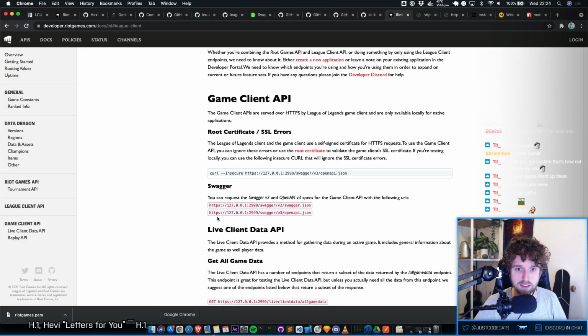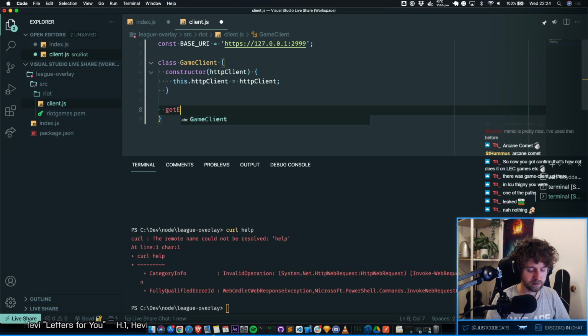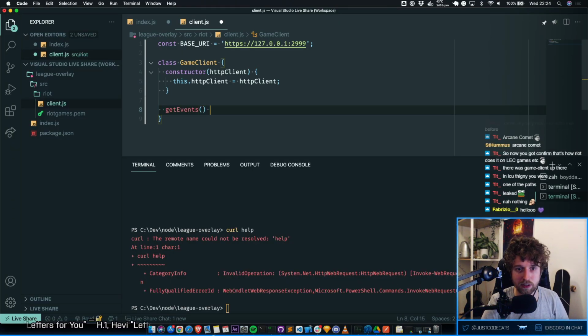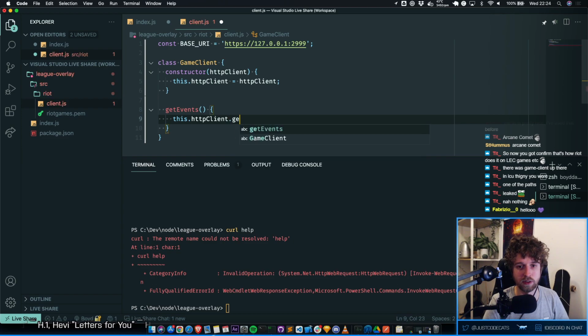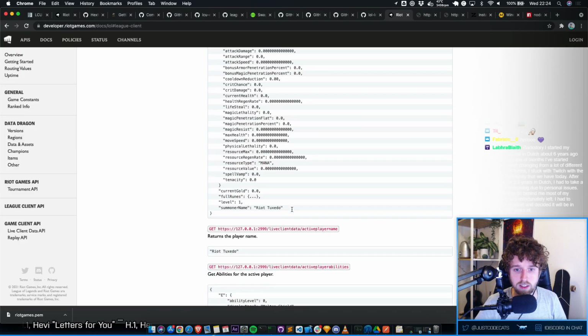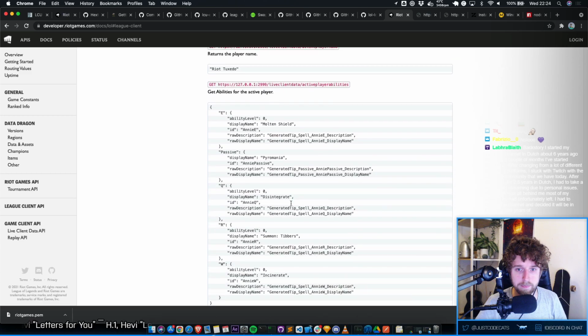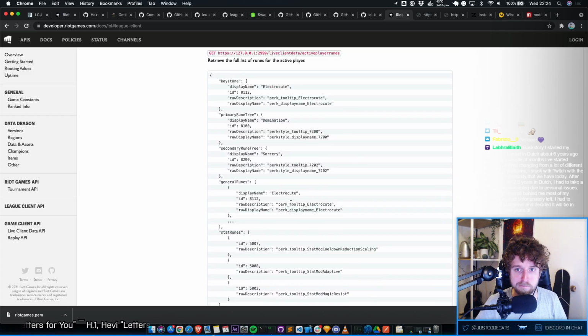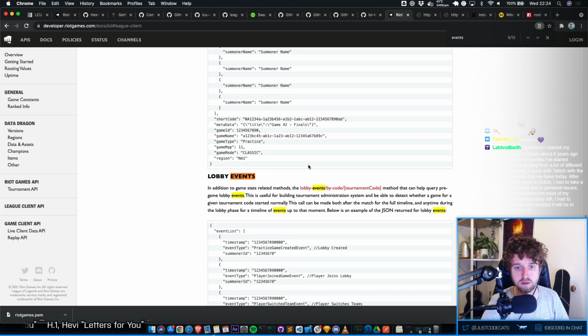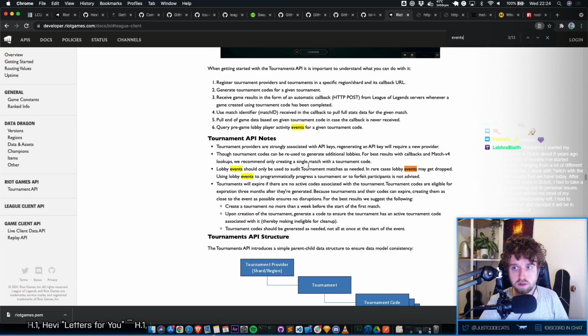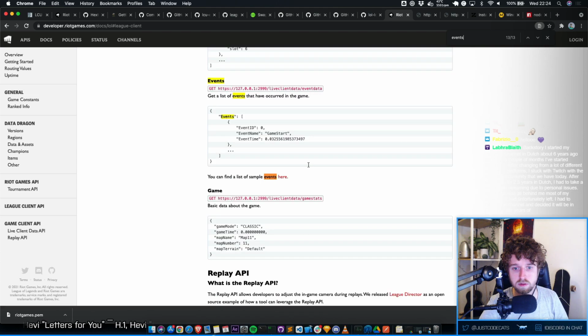So what do we need to fetch? Let's create an endpoint called getEvents that does an HTTP client call to get the endpoint for events.